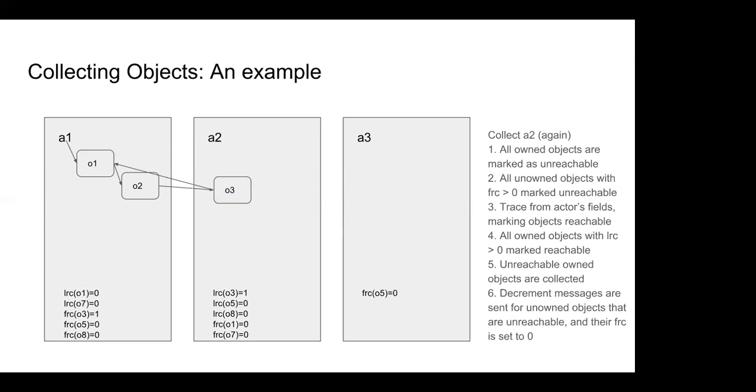And so, again, as you can see, this is one of those hybrid garbage collection algorithms where objects have references to each other, and those references are traced at certain points in the algorithm. But the actors also maintain counts to different objects, and those are also used as part of the job of keeping track of garbage collection.